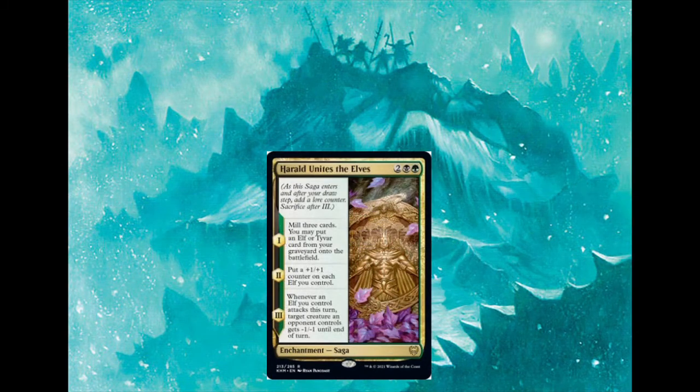Next up we have Herald Unites the Elves, which is a 4 mana enchantment saga. The first chapter says mill 3 cards, then you may put an elf or Tevar card from your graveyard onto the battlefield. Chapter 2 says put a +1/+1 counter on each elf you control, and Chapter 3 says whenever an elf you control attacks, target creature an opponent controls gets -1/-1.